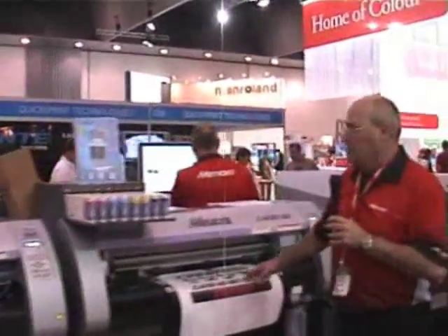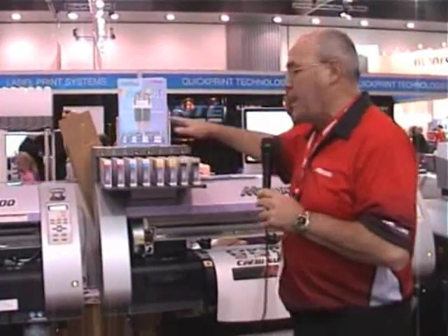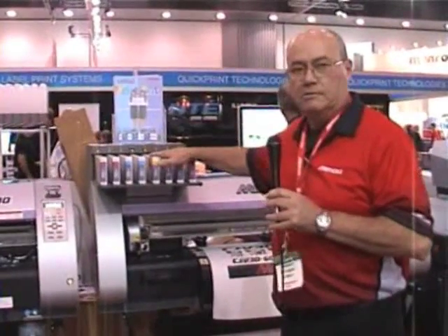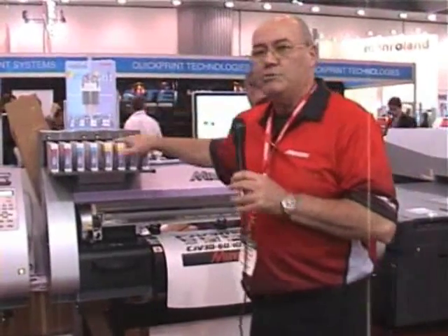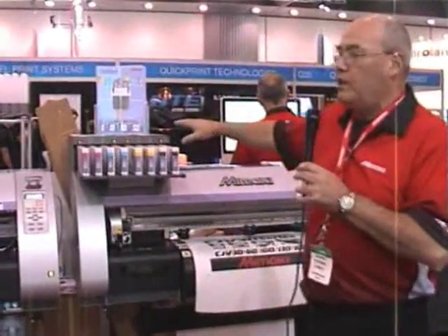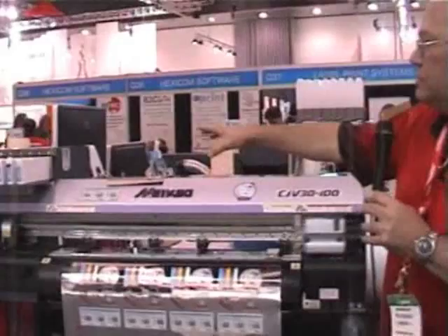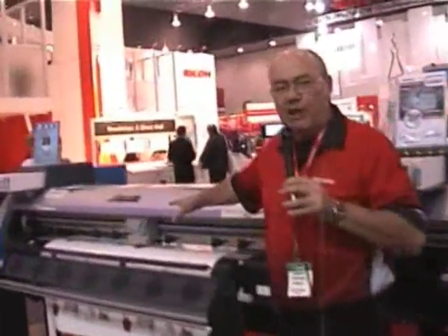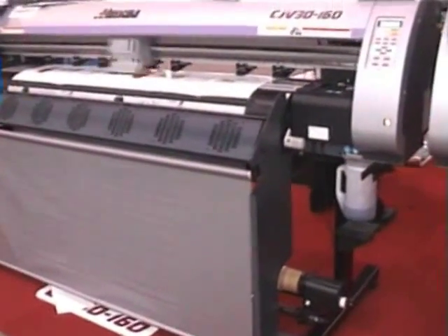Moving across to our smaller machine, we're running an ink type called ES3. ES3 is a very common ink used in the industry. This ink has low odor but all inks come under the same safety standards, so if you're a home or non-commercial sign maker and want low odor, you can use this ink in any of these machines. If you want higher alcohol rub resistance and white ink, you can upgrade any machine to the Eco HS1 configuration. For production with dual CMYK, you can add a fume enclosure to make your printing workplace safe.